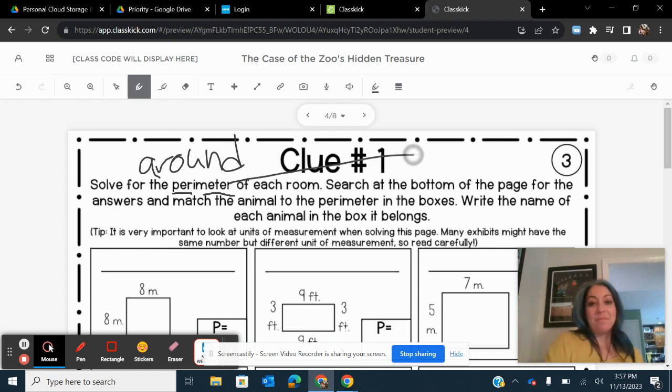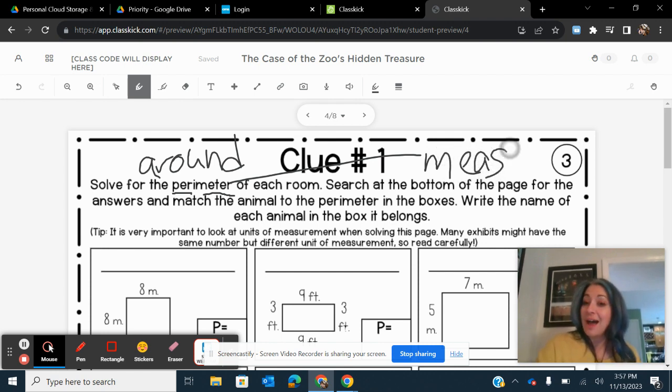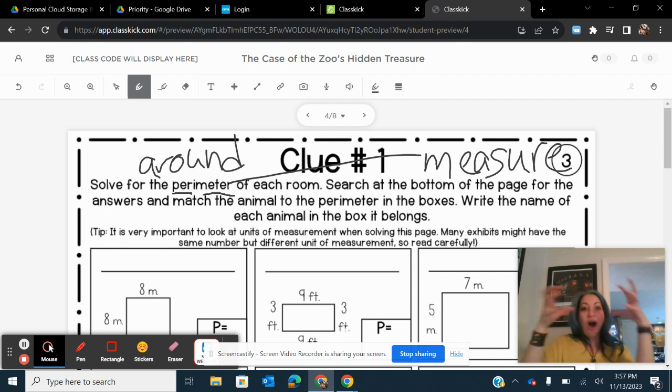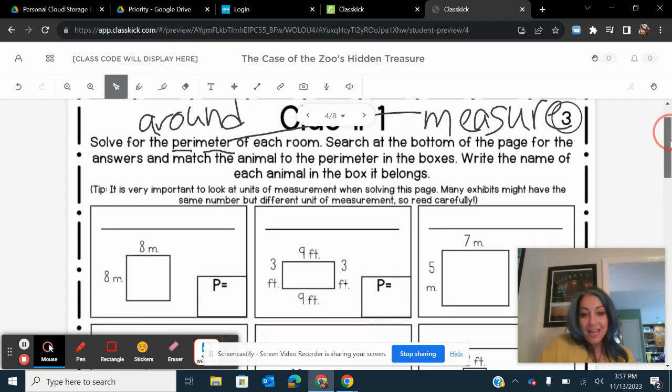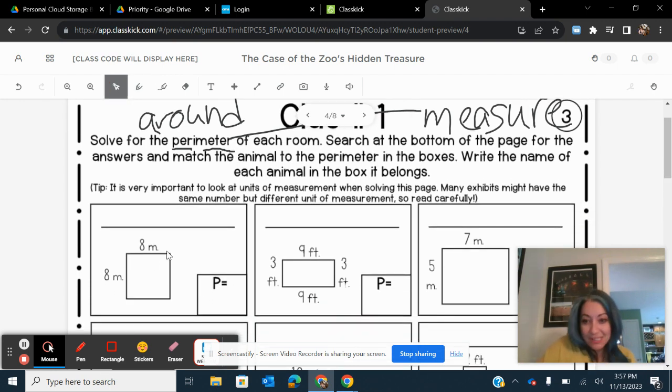Meter is also a Greek root, and I think you even learned this from Miss Haller. That means measure. So when you think about perimeter, you are literally measuring around something. That's it. The way that I think of it is like a little ant crawling around the outside of something, and you figure out how long that little ant has to walk.